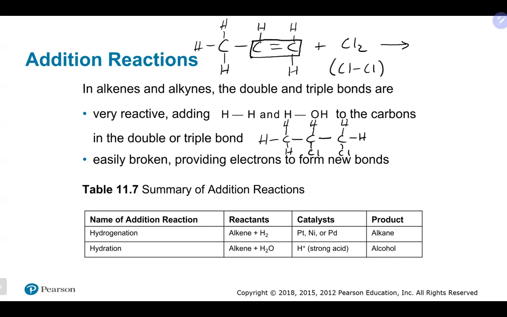So addition reactions: double bond to single bond. Everybody gets one group on each of those carbons that were the double bond, and you put it in there. Hydrogenation reactions, when we add hydrogen, basically mean each carbon gets a hydrogen. Hydration is when we add something like water to it. Any questions on that?